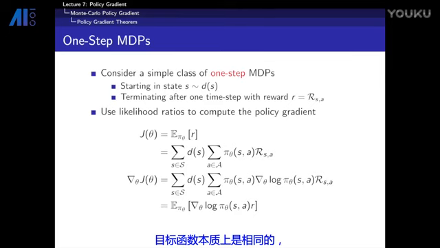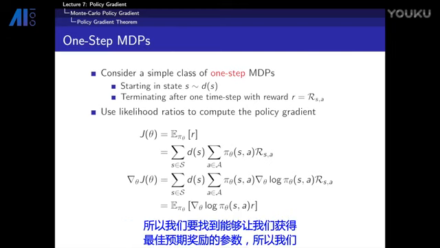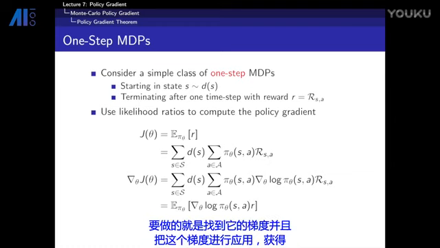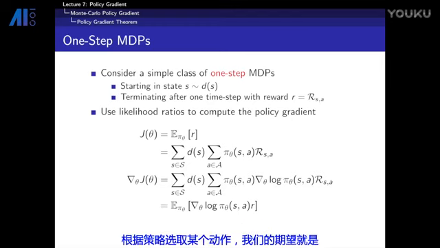And so our objective function is just the expected reward under our policy. So we want to find the parameters which give us the most expected reward. And so we want to find the gradient of this thing and ascend it, which will give us more expected reward. So if we're thrown into any state and we pick an action according to our policy, we want, in expectation, that to give us the most reward.